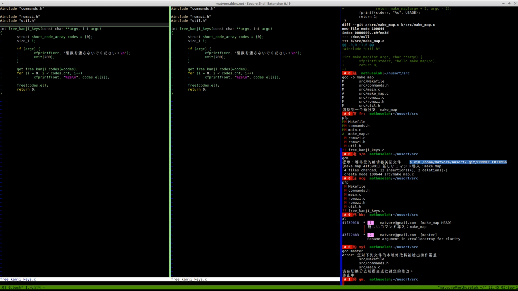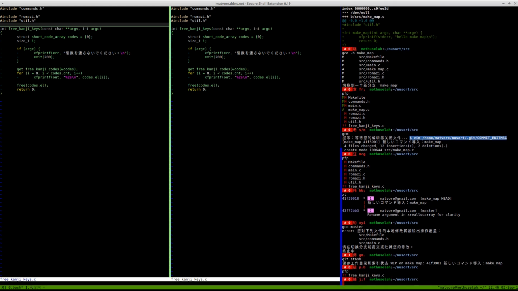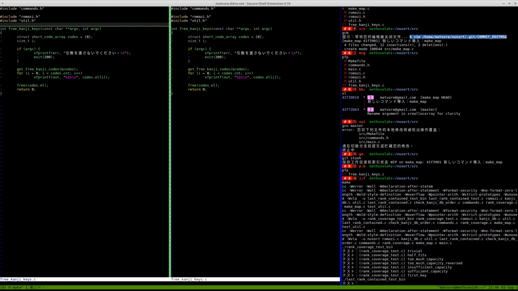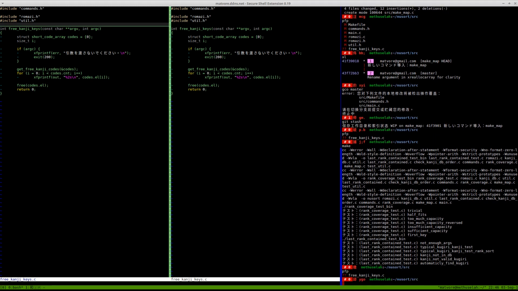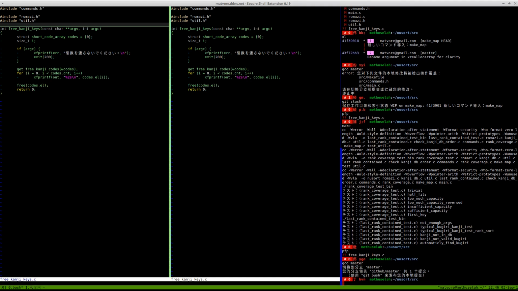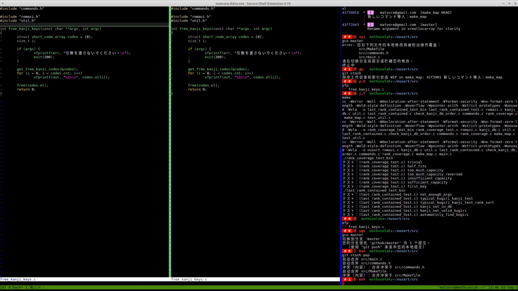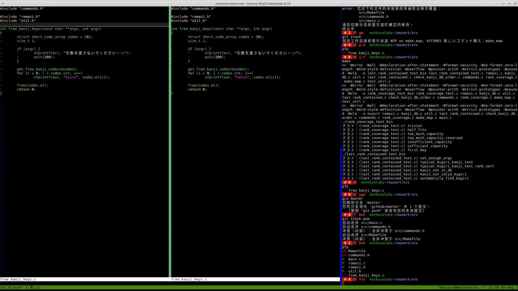So I think I want to do git stash. Right, now let's make sure it still builds and runs tests. Okay, great. So that partial git commit of the working tree was valid. So now I'll actually go to master, and I think the command is git stash pop. And okay, that looks fine, although it has merge conflicts.